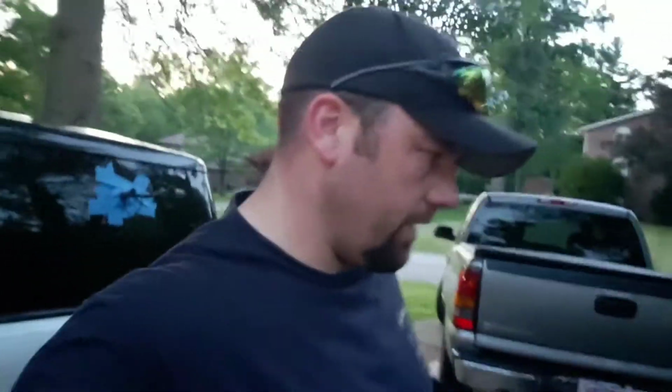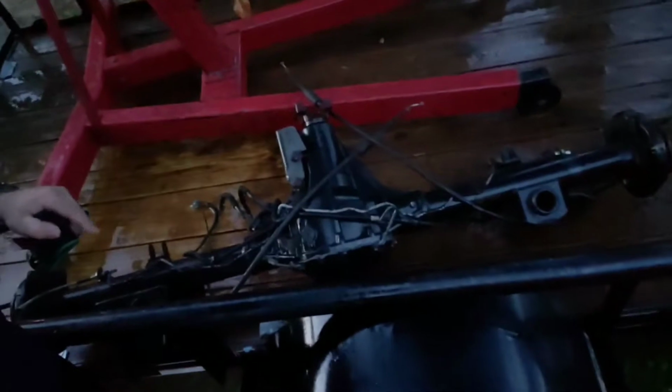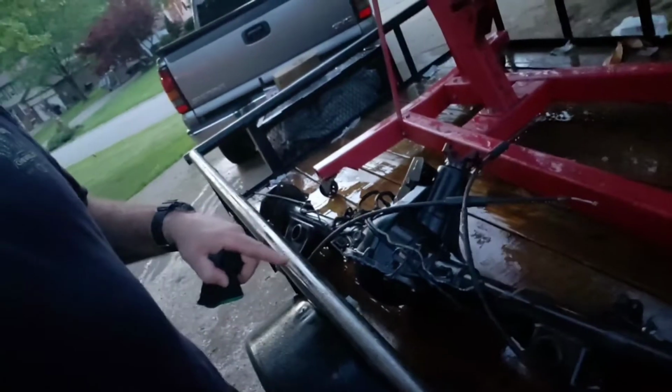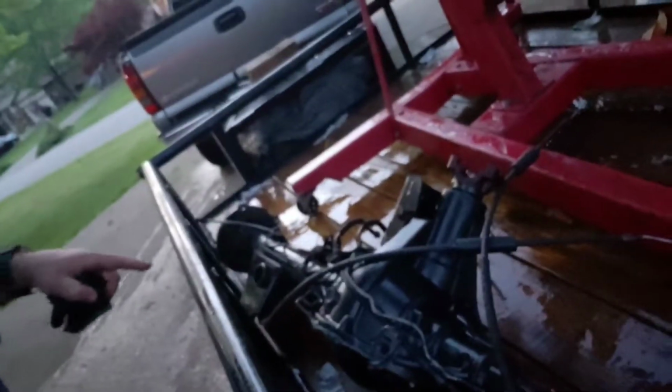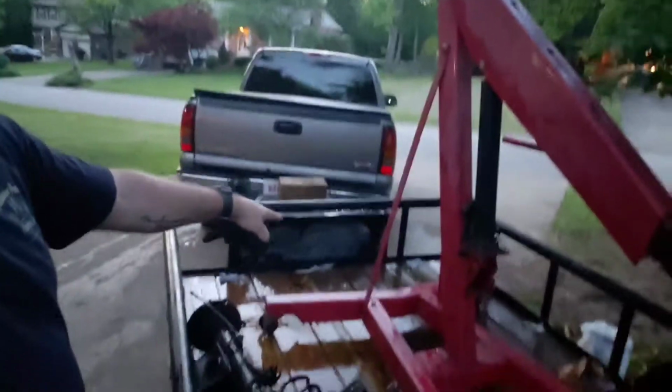Alright guys, so I got everything here pressure washed, and it looks a whole lot better. You really can't see a whole lot of difference, but the rear end was painted black, though it was really just rattle can, and I'm going to do something similar to it, but with a lot better stuff. So I've got it all nice and cleaned up, at least all the loose paint and stuff chipped off of it, and this thing looks a whole lot better. I just got some of the build-up gunk off of it, so it's easier and cleaner to handle, because that's annoying. You get gloves and now you're touching the car, you're touching other things that are clean, and then therefore you've got a mess just everywhere. So anyway, I got these things cleaned off and sprayed.